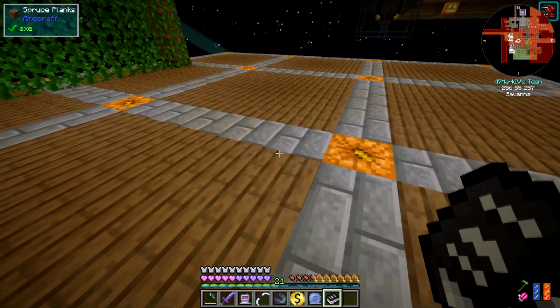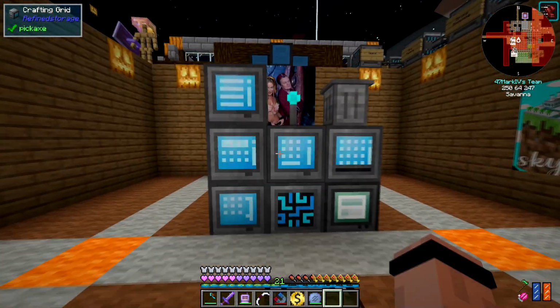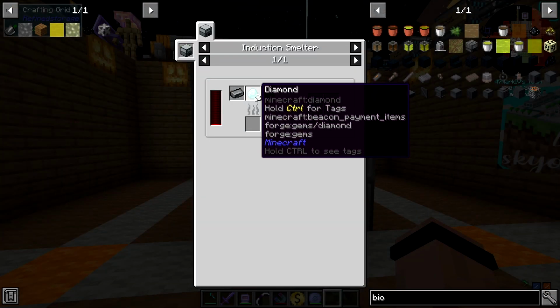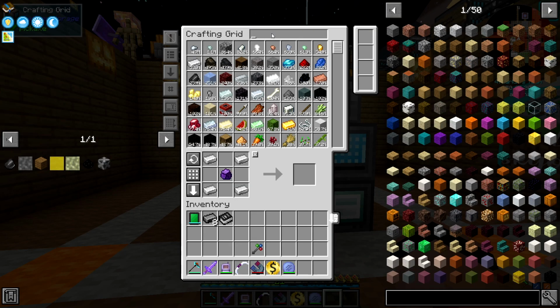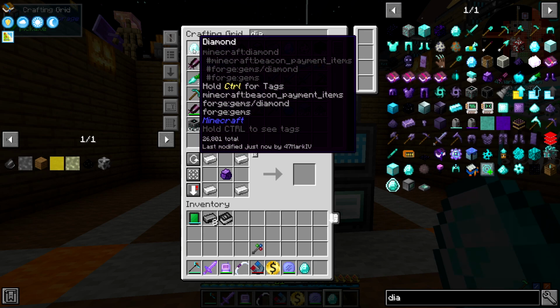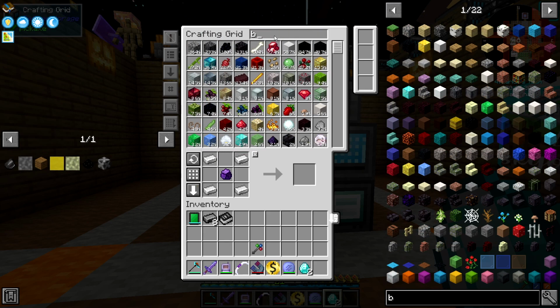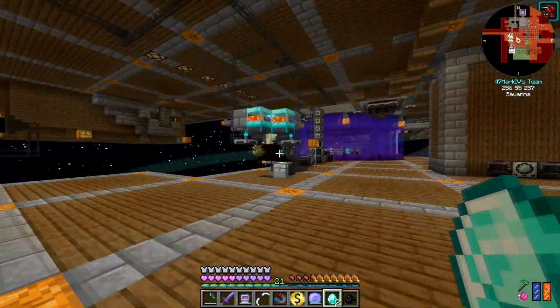Oh, man. I don't know how to fix that now. It stays there forever. That's how we fix it. We're making a shiny ingot. Okay, biotite dust, diamonds, and a black iron ingot. And we need at least 1 of these. Okay, all right, we can do this. So, diamonds, and we've got the black steel. It was 2 diamonds, I believe. And we had the biotite up right there. So we'll make 1. Let's go use the induction smelter.